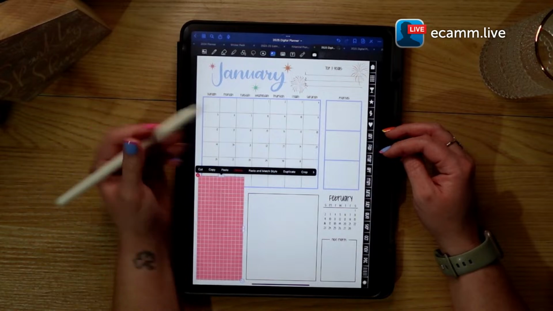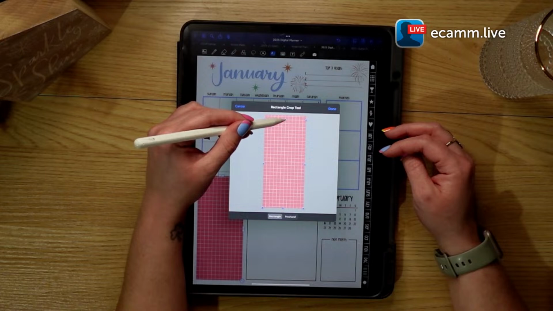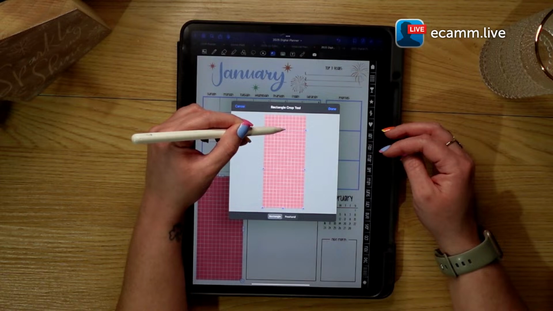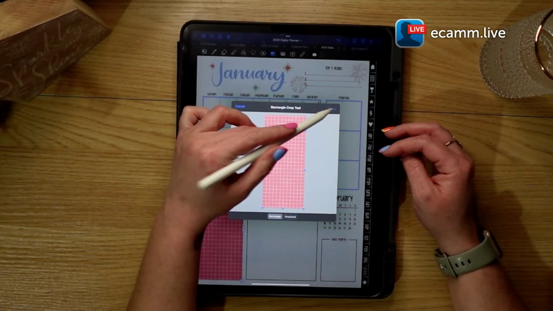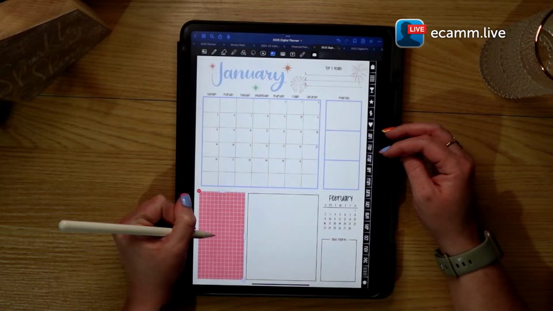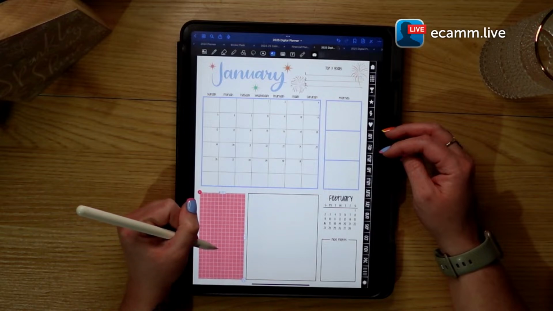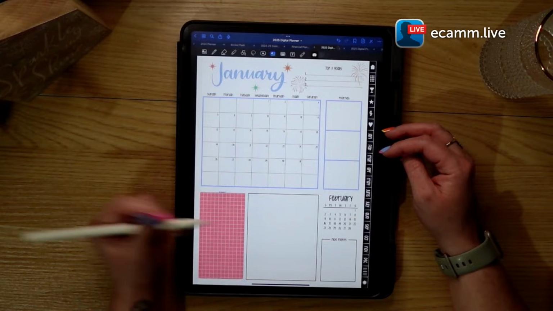So we're going to tap on this with the image tool and then tap crop. And I'm just going to, there's 1.5, 2.5, 3.5. Maybe a little bit under the 4.5 mark. We'll see if that worked. Oh yeah, that was pretty perfect actually. Kind of impressed. And just size it down just a tiny bit.